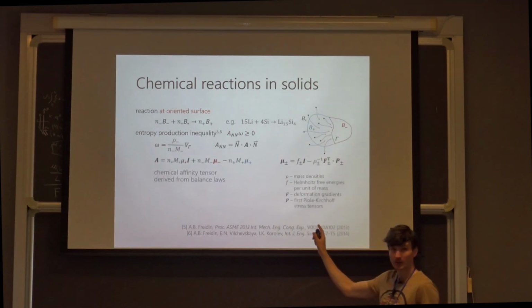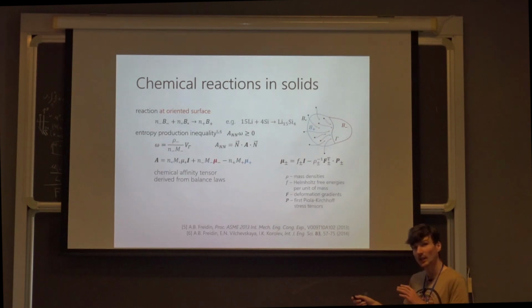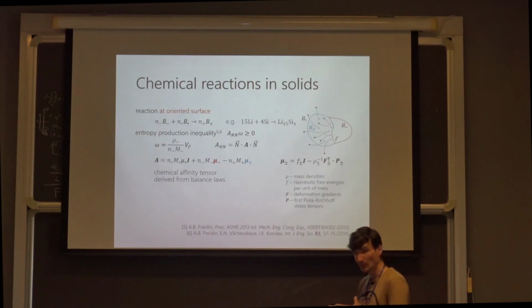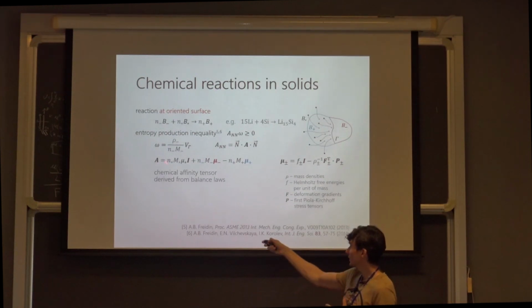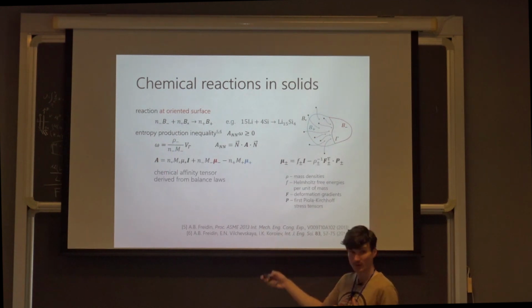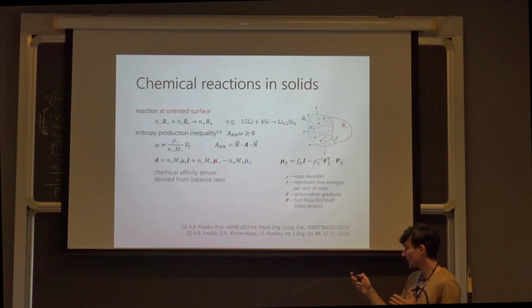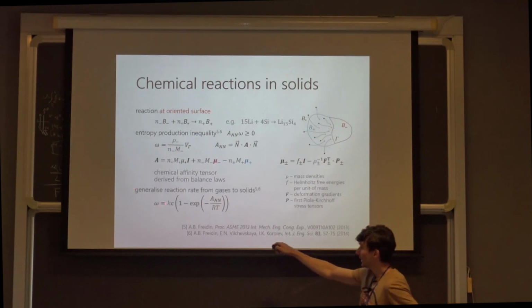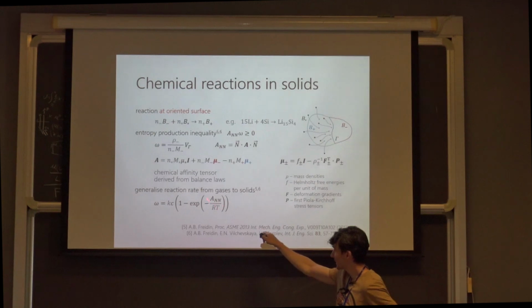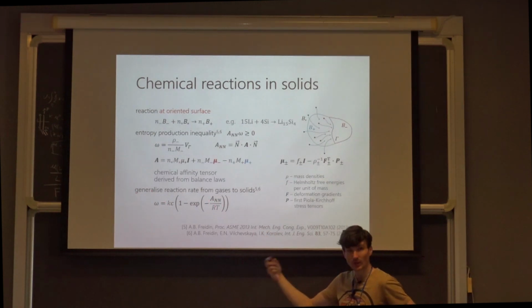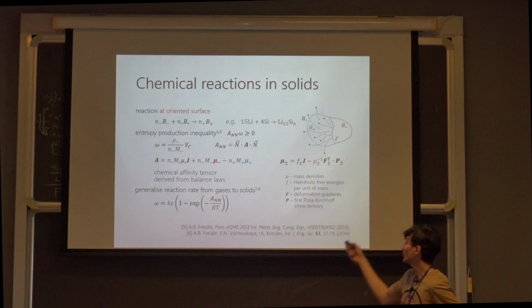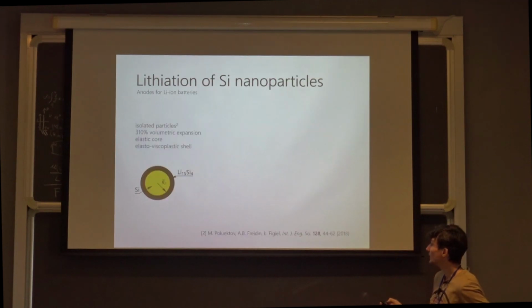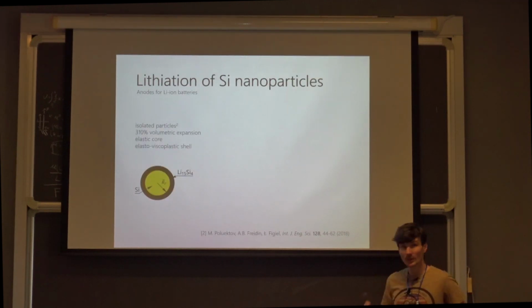So don't look at the equations now, it doesn't really matter. The key thing is that we can derive this tensor from thermodynamics. When we consider this entropy production on a propagating interface, we can derive the expression for the thermodynamic driving force for this tensor. The actual expression for it doesn't really matter. And then we relate this driving force to the kinetic quantity, to our reaction rate, and thus we can get the velocity of this interface. So right, this is the theory. Then we obviously have mechanics, we have diffusion, so I'm not showing that.